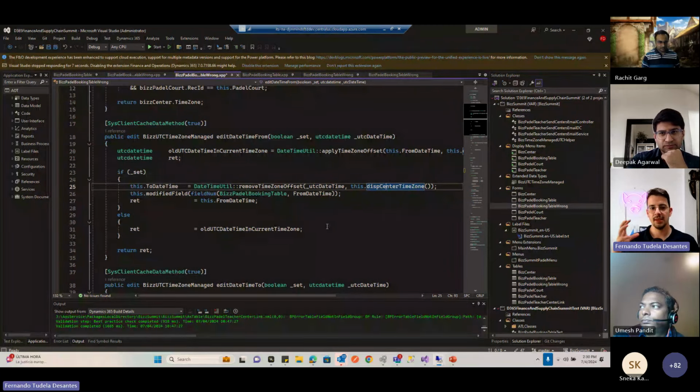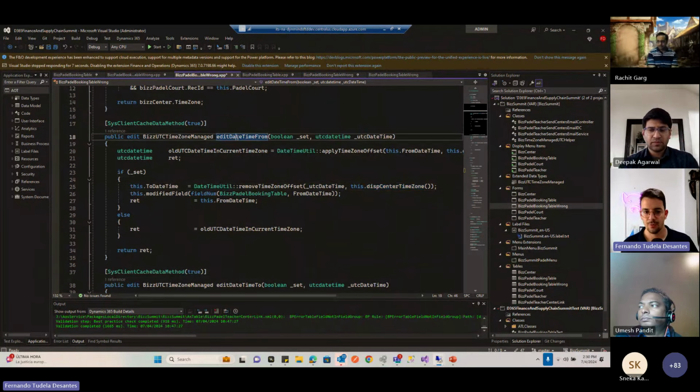So since we need to do that, we need to create an edit method. For the people that don't know what an edit method is, it's like a display method, but you can set. So you have, for example, a field in your table, and you want to show it in the UI with a conversion.